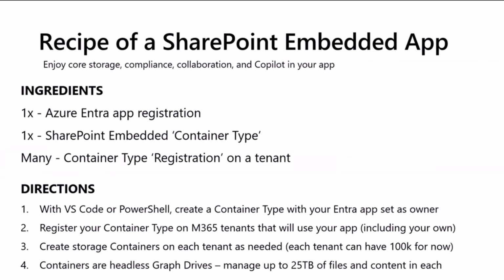All right. I'm going to quickly cover the recipe for how you can cook up your own SharePoint Embedded application. And then we're actually going to do it using the easy way with the new SharePoint Embedded VSCode extension that we've got. So what are the ingredients that go into a SharePoint Embedded app? Well, number one, you need an Azure Entra app registration. I bet most of you folks are familiar with that. You're going to need that, of course, in order to call Graph APIs and do anything like that.